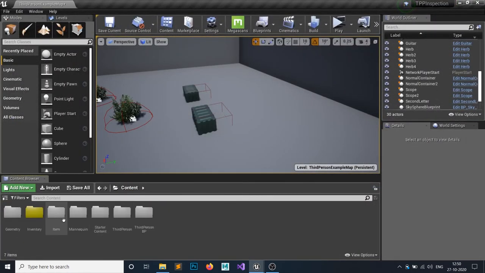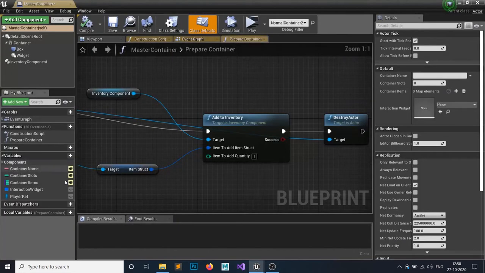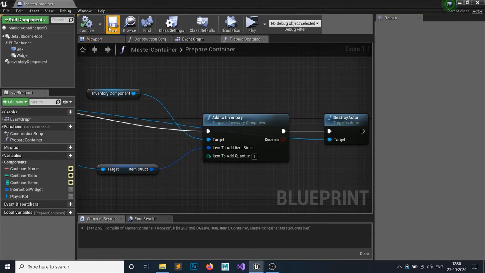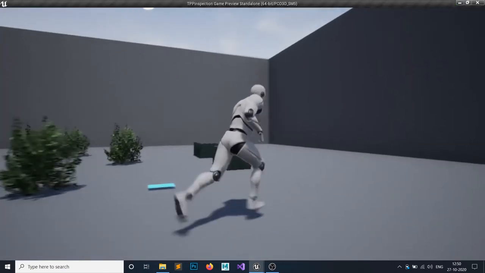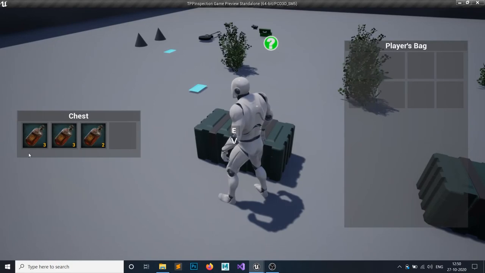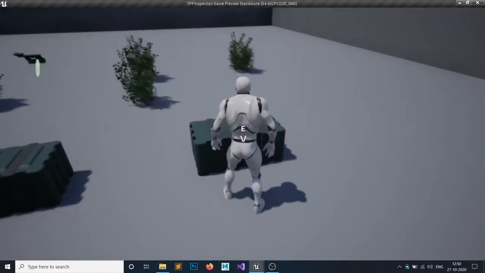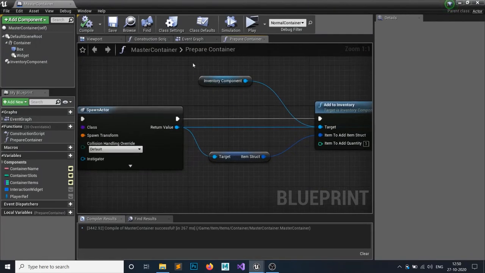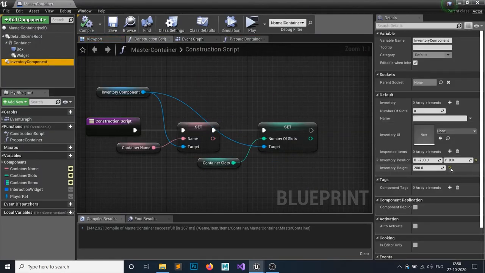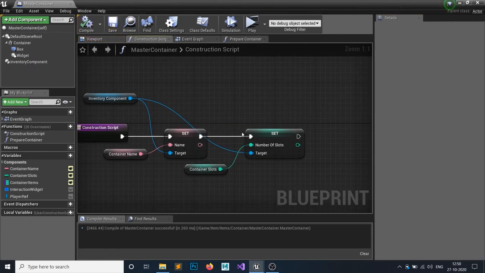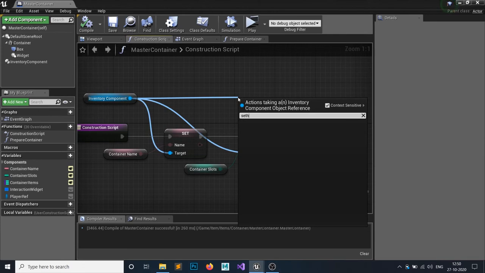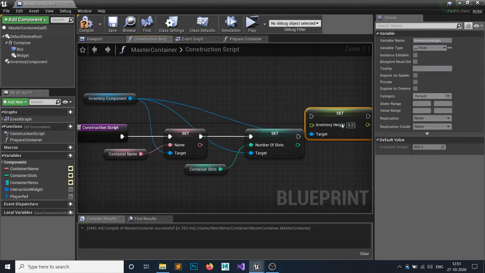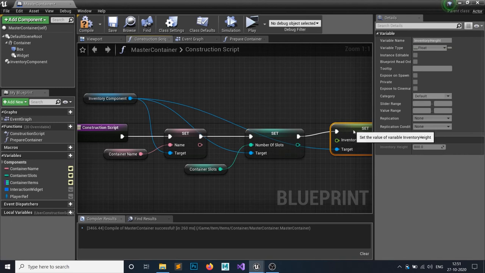Now for the inventory component, the inventory container, I want to set the height to 200. So you can see it is now 200, but we have 8 slots in here, and the height is not big enough. So rather than setting it in here, in the inventory component I want to set the inventory height, this one. The inventory height should be set by promoting it to a variable.